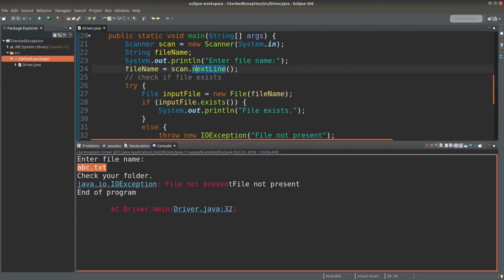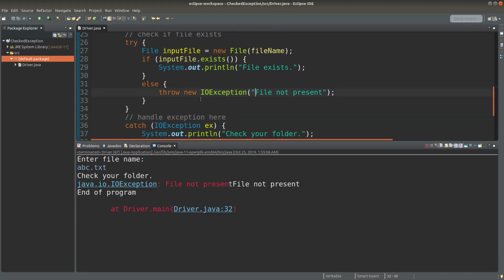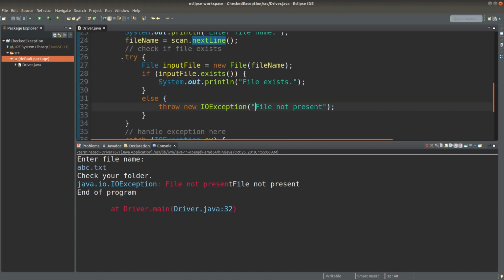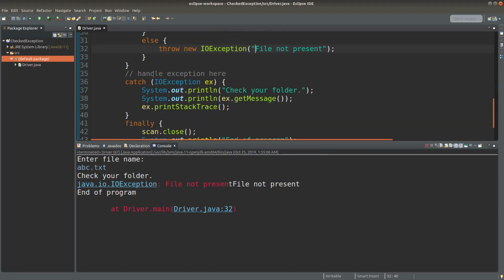And then since that file is not present in my folder, I will simply go to the else part in the try block, which means that I will throw an IOException object. And when the exception object is thrown, the catch part corresponding to the try block needs to handle the exception object. How does it handle the exception?